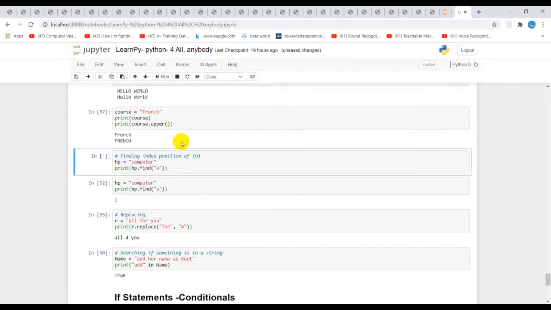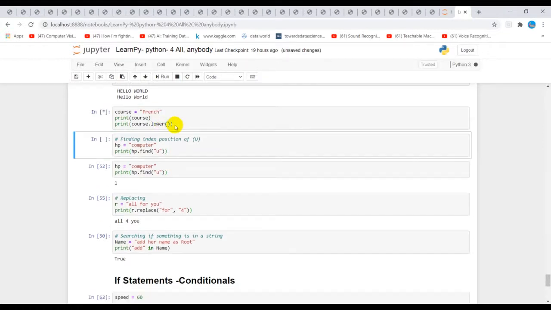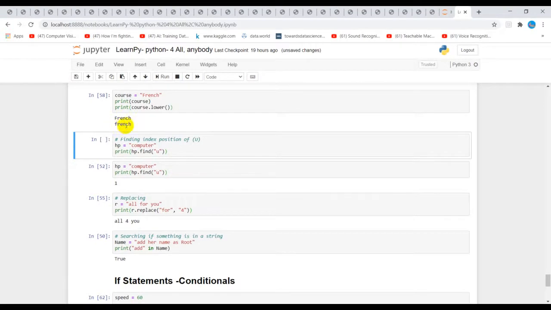Let's print it out. So you can see it's made it uppercase French. Okay, so you can do lower. So it's made everything lowercase.